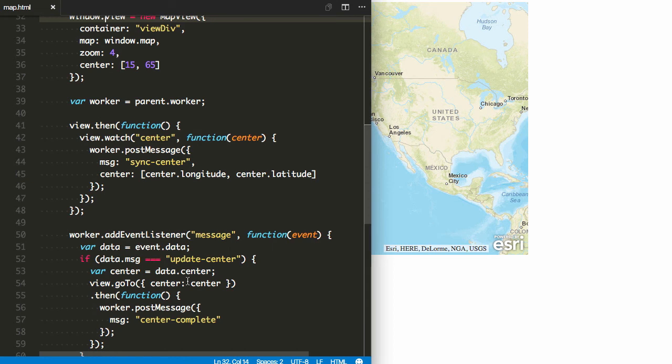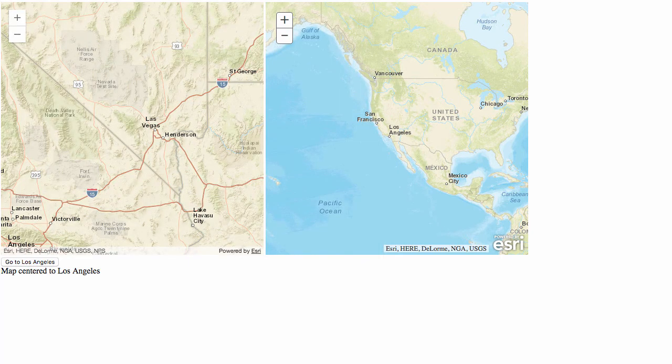I kind of like the idea of sending messages back and forth, either just by a regular post message or by initializing a worker to handle that for me. So give that a shot, see if that'll help you out in your applications when you want to embed your mini applications into other larger applications and do some pretty cool things there.